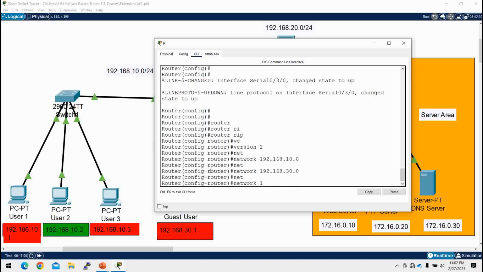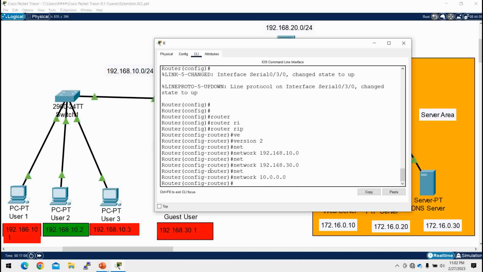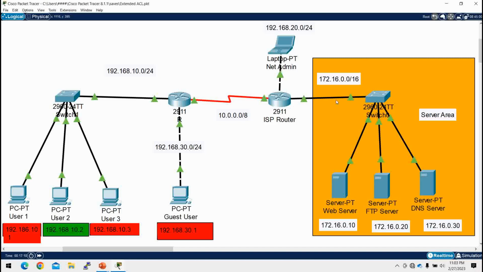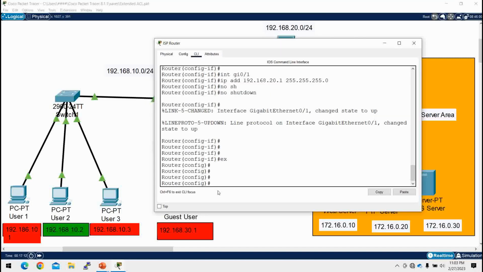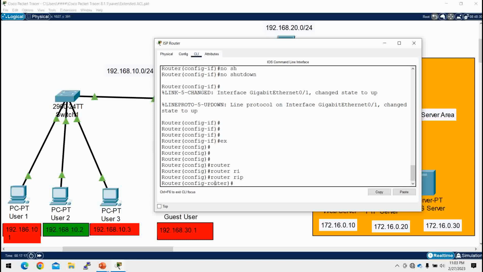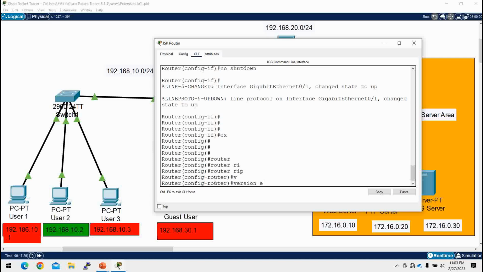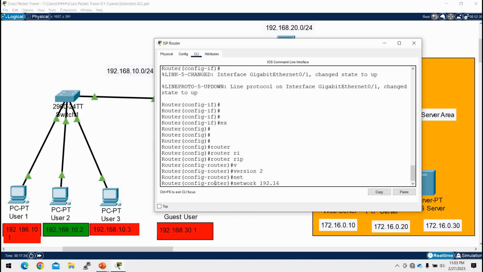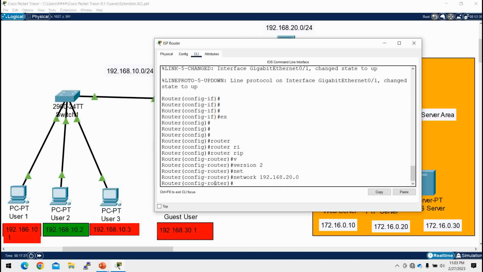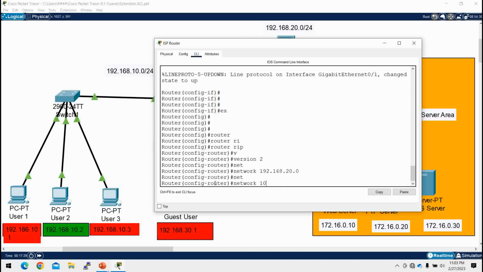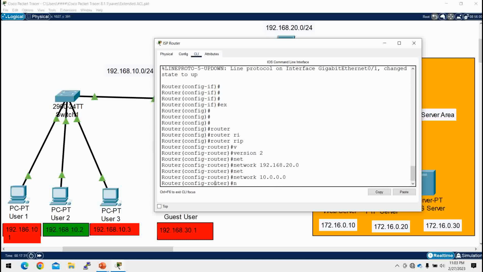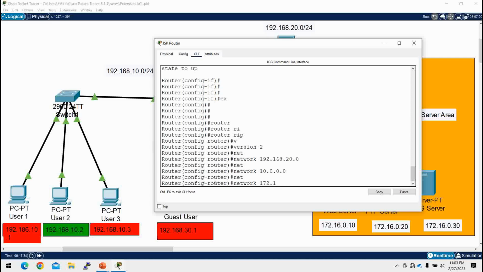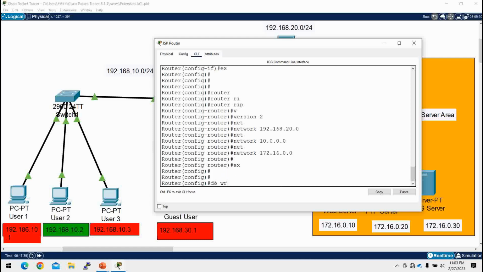Again, network 10.0.0.0. Okay. Here also we have to do the same thing: router rip, then version 2, then network 192.168.20.0, again network 10.0.0.0, again network 172.16.0.0. Okay, then we have finished routing.